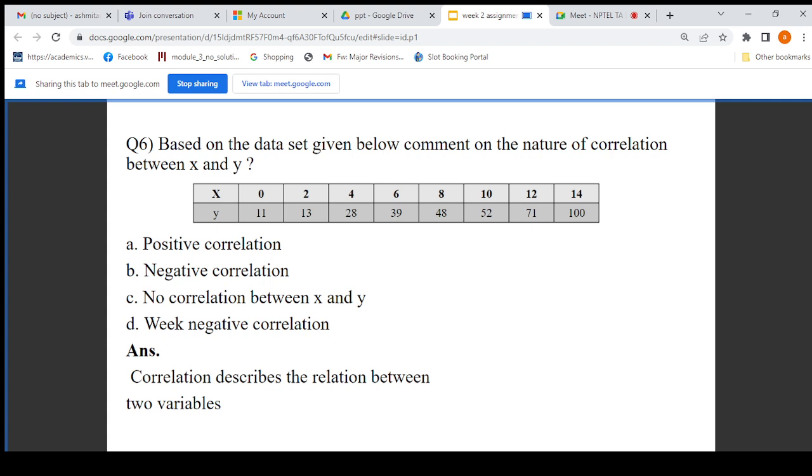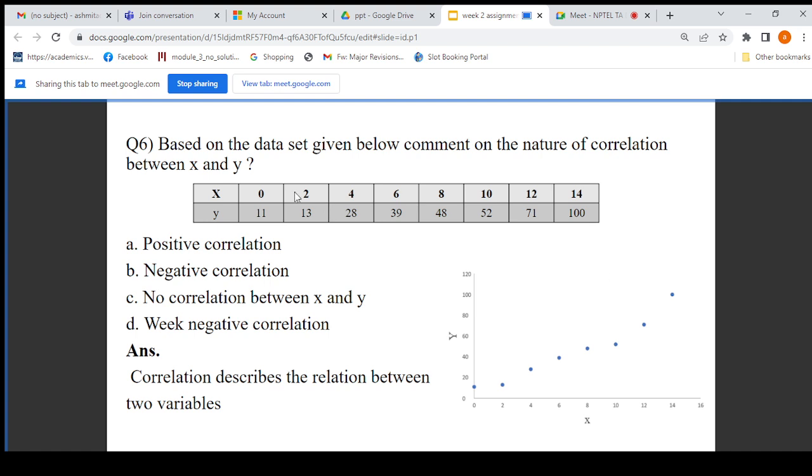Okay, so in this particular case, we are plotting this graph from x versus y. This is a simple one because we are not finding any correlation coefficient in this problem. The best way is to plot the points approximately on scratch paper and show the trend. In this case, the trend is in the upward direction. So as the x value is increasing, the y value is also increasing.